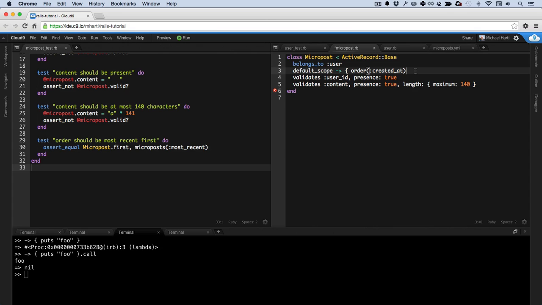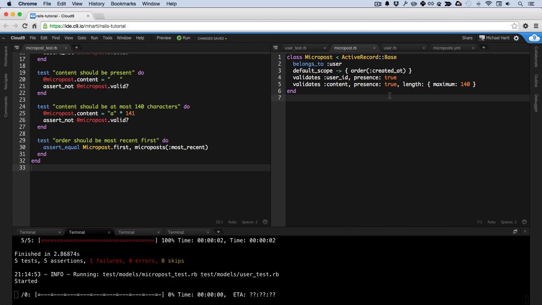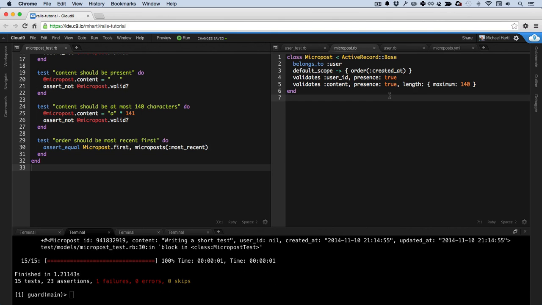Well, let's look at the default, the easiest way to do the order. Ordinarily, you could just give it a symbol like this, order created at. Let's go back here. You may think, well, this is the right order, right? We want the order in which they were created, but no, that's still red. And this is because order by created at actually returns the one that was created longest ago first, but we want the most recent one.